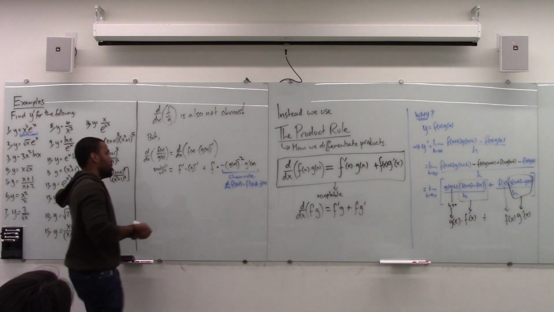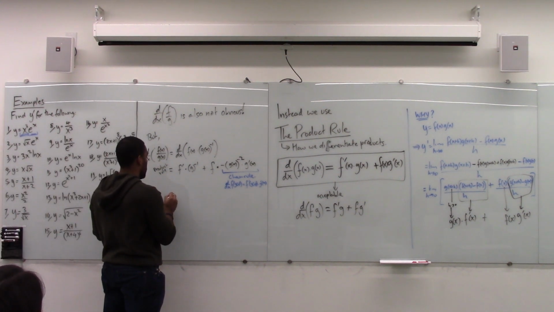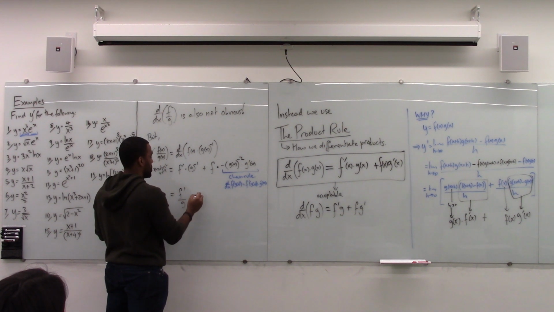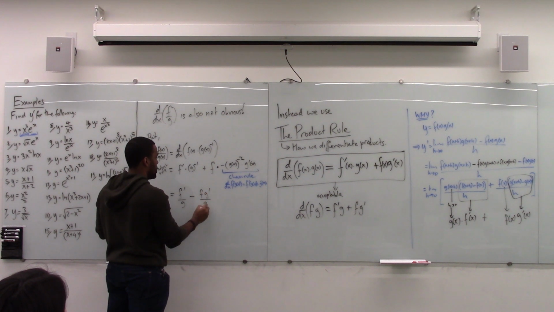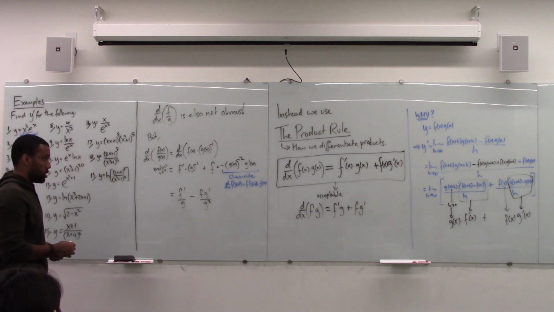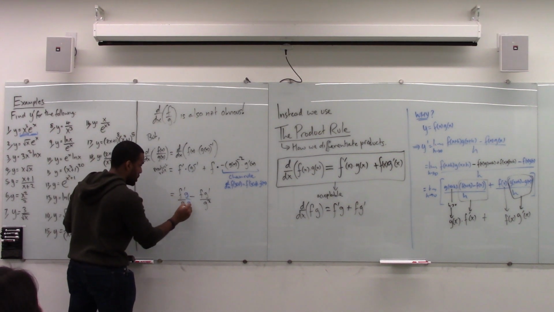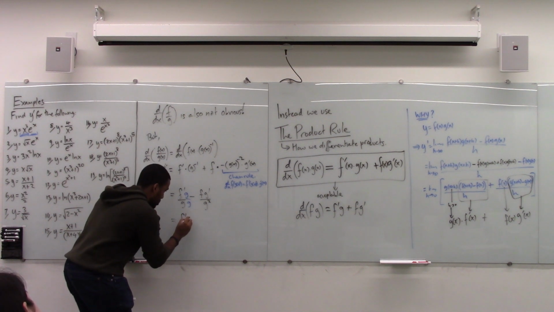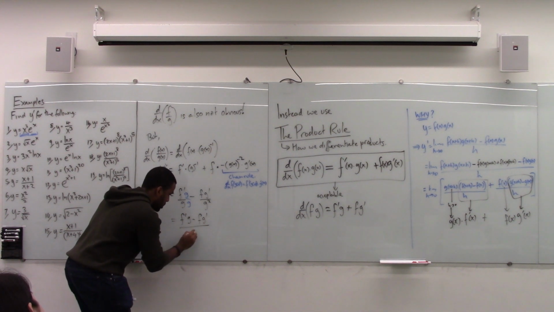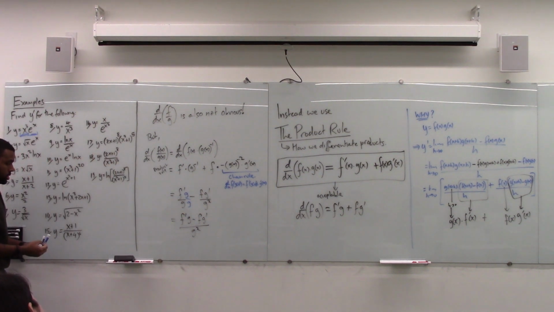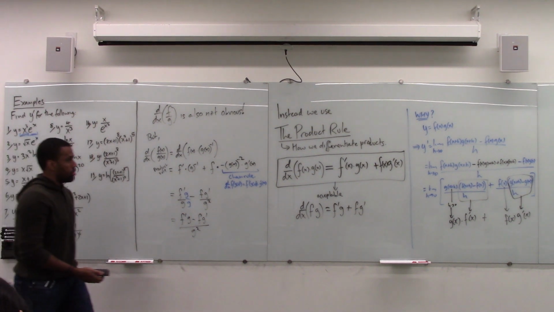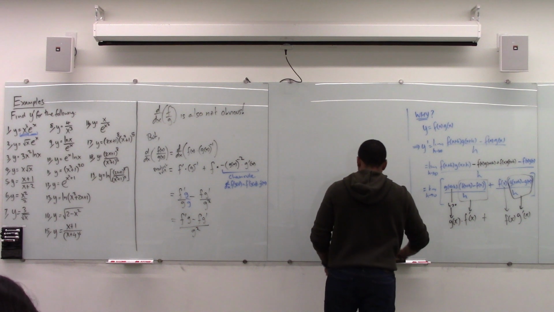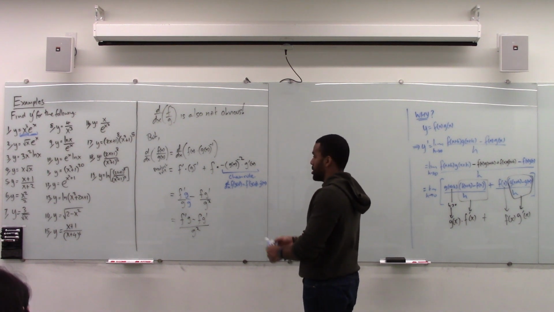At the end of the day, you now end up with something that looks like this. You have f prime over g minus f g prime over g squared. And basically to create a common denominator, you multiply by g over g, and so we end up with f prime g minus f g prime all over g squared. And that is how you would differentiate a division. This is called the quotient rule, because the result of a division is a quotient, and math people just name things by what they are.